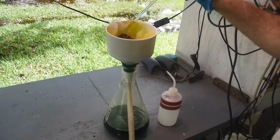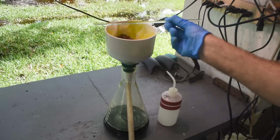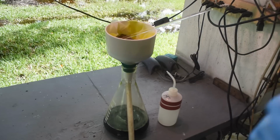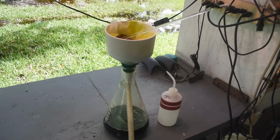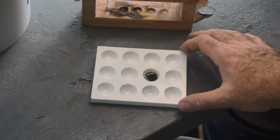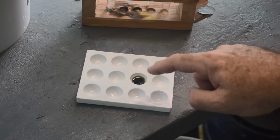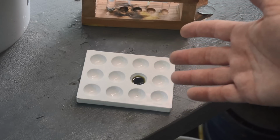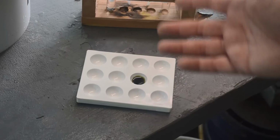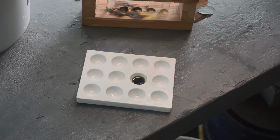Get red stuff on my stick here. I want to do that. All right. Let's try this out. So as this has sat here for a few minutes, I think I do see a little bit of a trace of palladium look around the outside, which again, I'm not surprised that I didn't get all the palladium out of this stuff, but it still certainly looks like mostly gold to me. Just thought I'd give you that quick update.